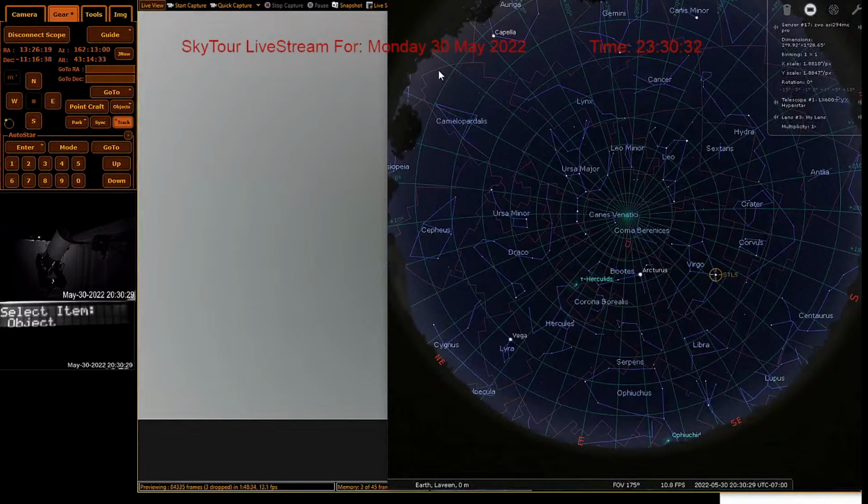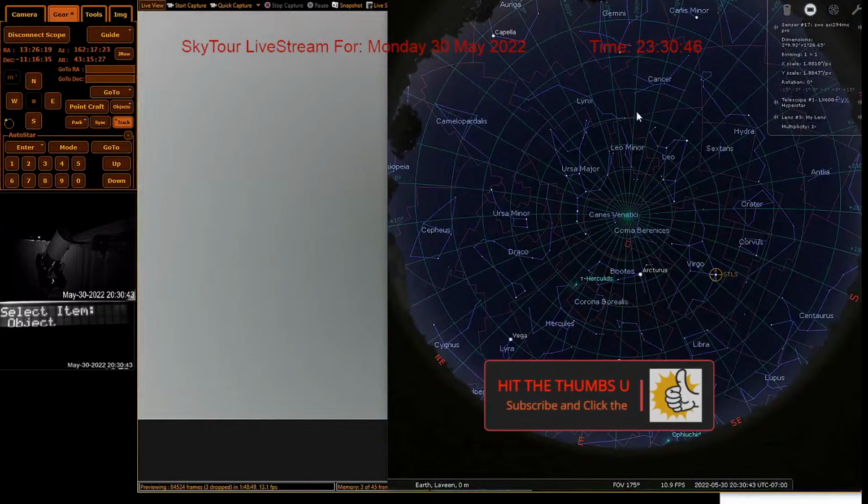And we're going to be looking in this region of our AllSky camera. So not up here, not over there, but just kind of this lower left quadrant here in our AllSky camera. In fact, I think in our case, it's going to be the upper right quadrant because I think the camera south is at the top in our camera. But I'll point that out once we get there.